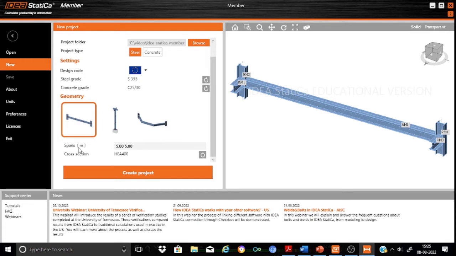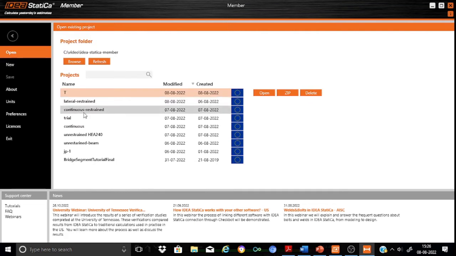And in the next one, that's the spans. You can input the spans. You can input straight away the total length, and you can divide it later as well. You can here provide the cross section, which is nothing but the cross section of the analyzed member. So if I input all this data, I will have a standard template coming over here. For example, in this case, I just want to go back to my original file. So I will just select a simple file for the explanation of the introduction of this module.